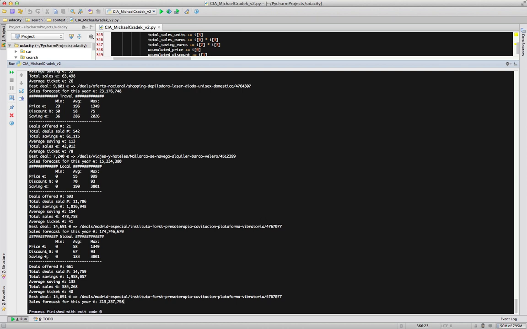So information we get, for example, the minimum, average, and maximum price, discount rate, savings. So then we get, for example, how many deals we crawled, so 661. Total deals sold, so how many actual units to clients they have sold, 14,700. The total savings people have made thanks to these deals is 1.9 million euros. The average saving per deal that the user makes is 133 euros. Total sales so far on the website with the deals listed right now is 500,000 euros, not bad. Average ticket, so the average amount of money that a person pays per deal is 40 euros.